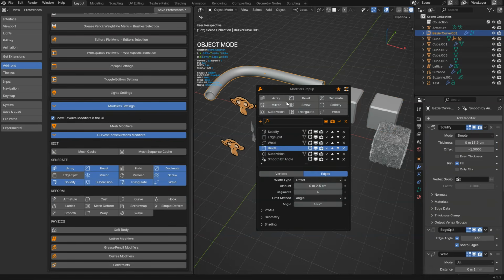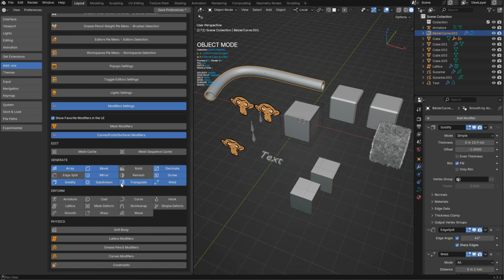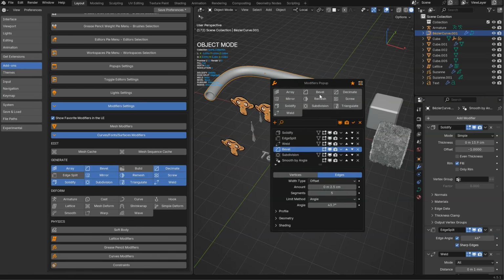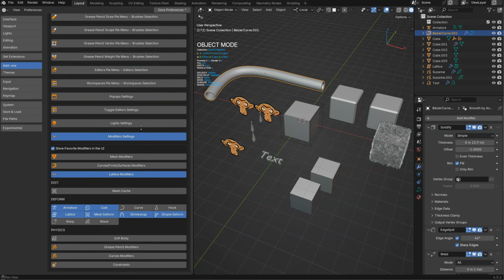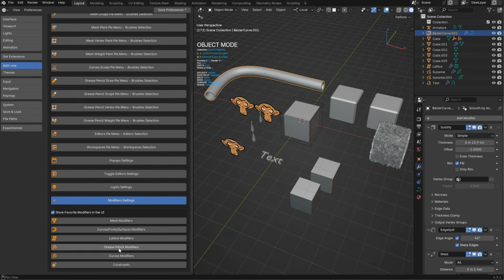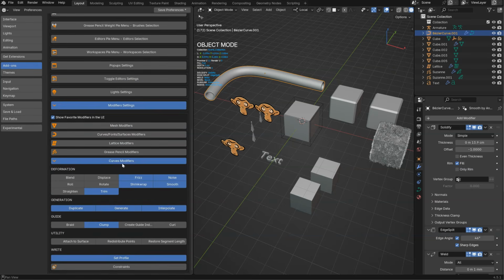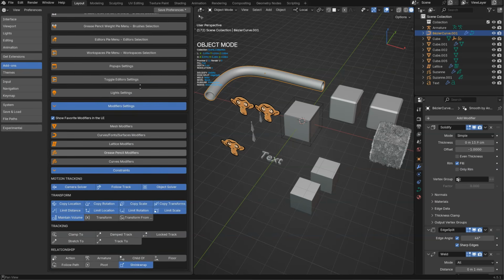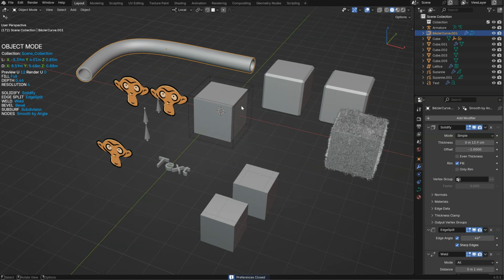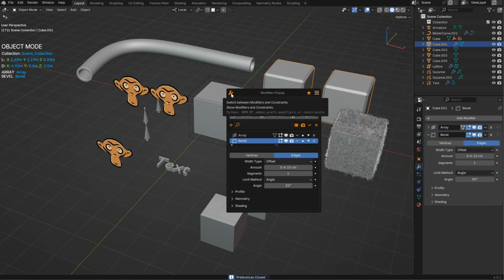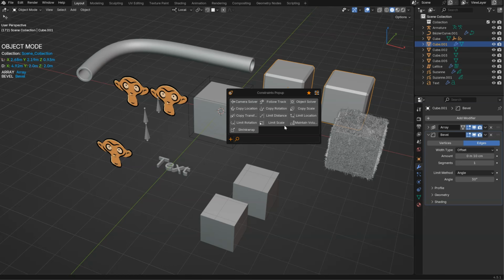If I select the curve, as you can see, I have all of this. If I add the remesh, I will now have the remesh. If I go to the lattice, I will have the modifiers for the lattice, the grease pencil, the curves, and the constraint, because this modifier allows you to add constraints. If you select an object, you click on this little icon and you will have the constraint pop-up. That will be exactly the same as the modifier, but for constraints.